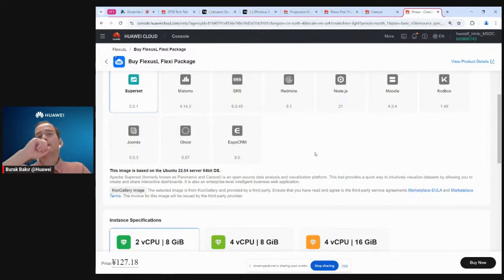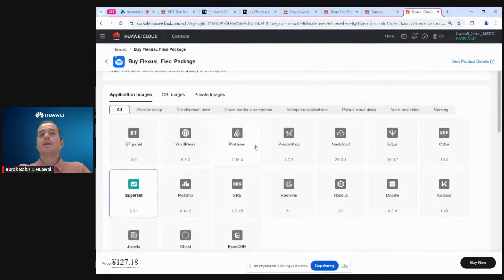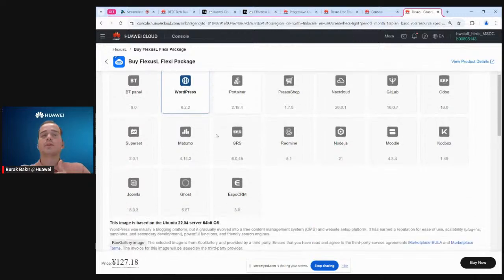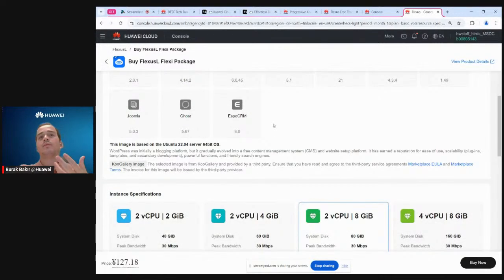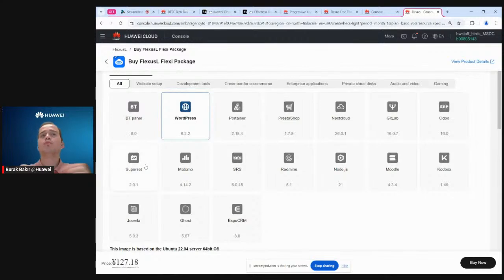But there is one important thing here. In Flexus L, you can change the OS, which means you can change the application images. Let's say I buy this instance with WordPress, and after that I want to change the OS option to Superset.